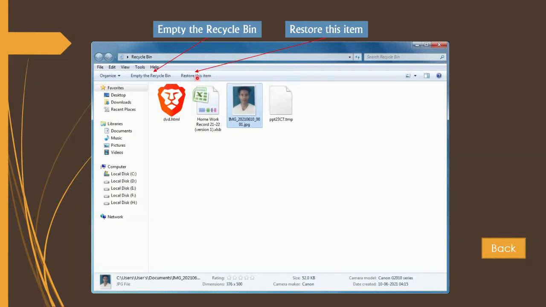Or on any particular file, maybe this or this, let me show you on this. Here just right click on the mouse, bring the cursor on the file, just right click on the mouse, then you will see this dialog box appear, which is called a pop-up menu. From there just click on restore, then it will be restored to the location from where you deleted it.